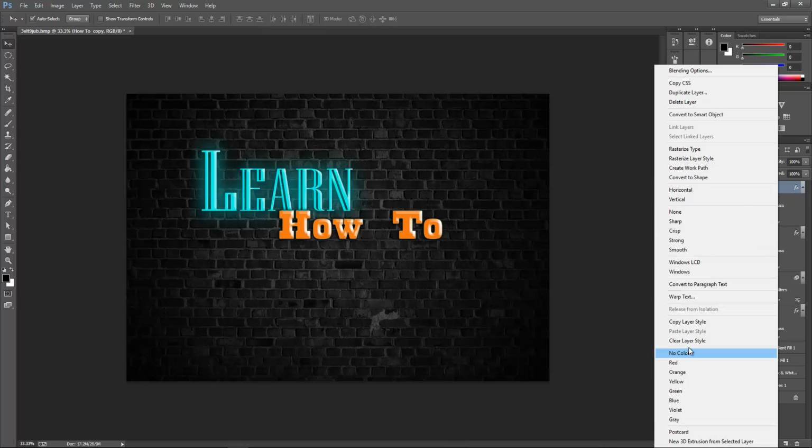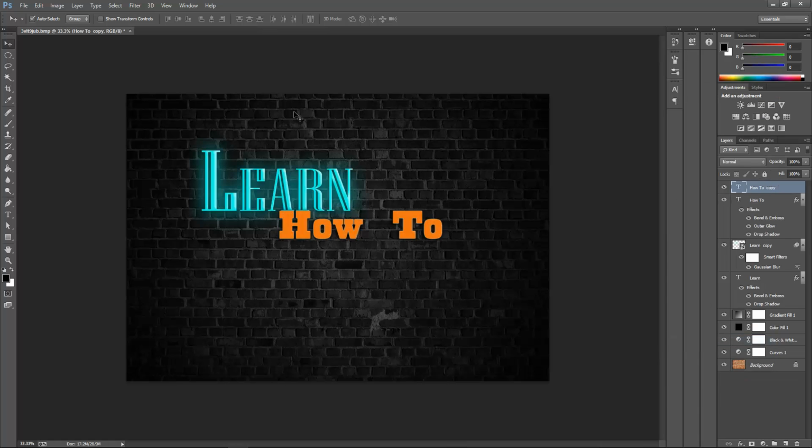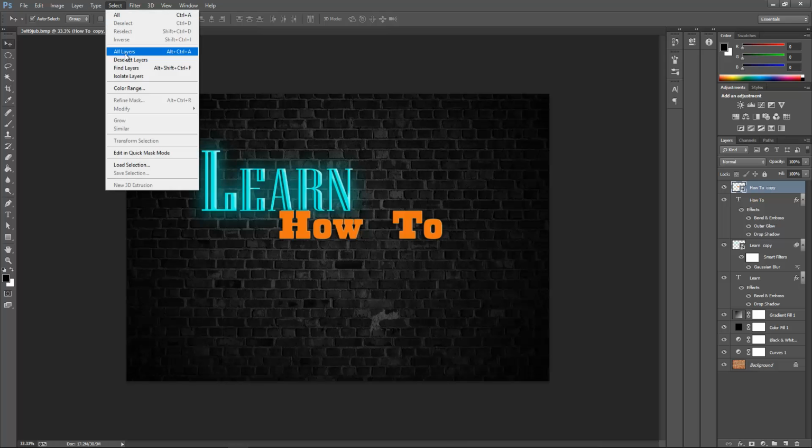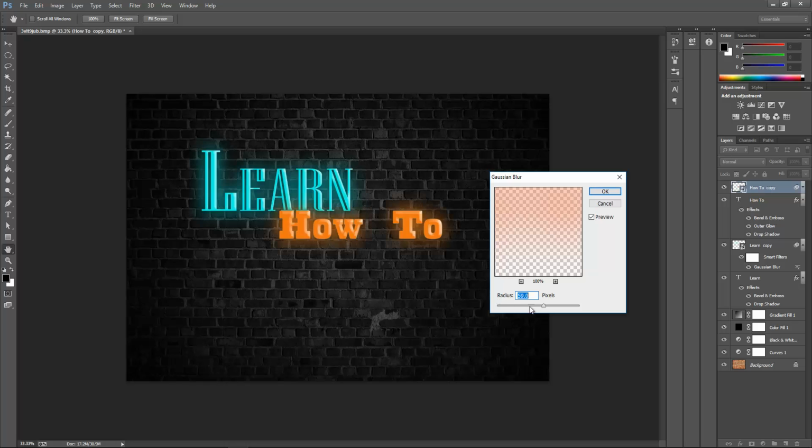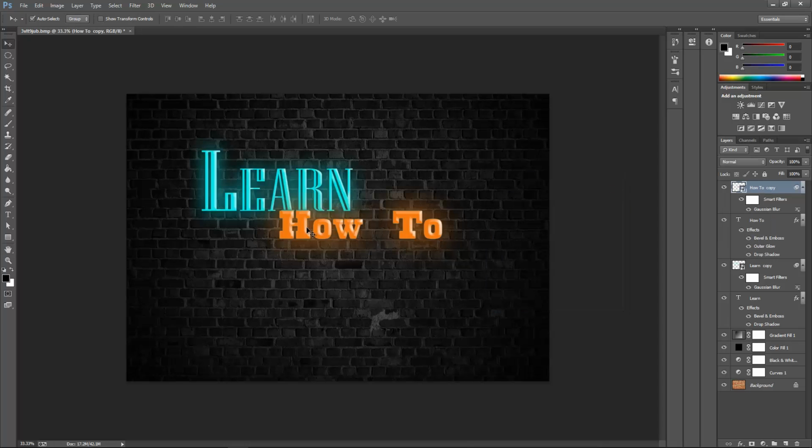And in the same way, let's create a copy of this layer, clear the layer style, convert it to a smart object, and then go to Filter, Gaussian Blur, and make it more. That's kind of okay with it, I think. Is it much or less? I just have to wait and check. I think 100 is okay, right? Okay, 100 is okay.